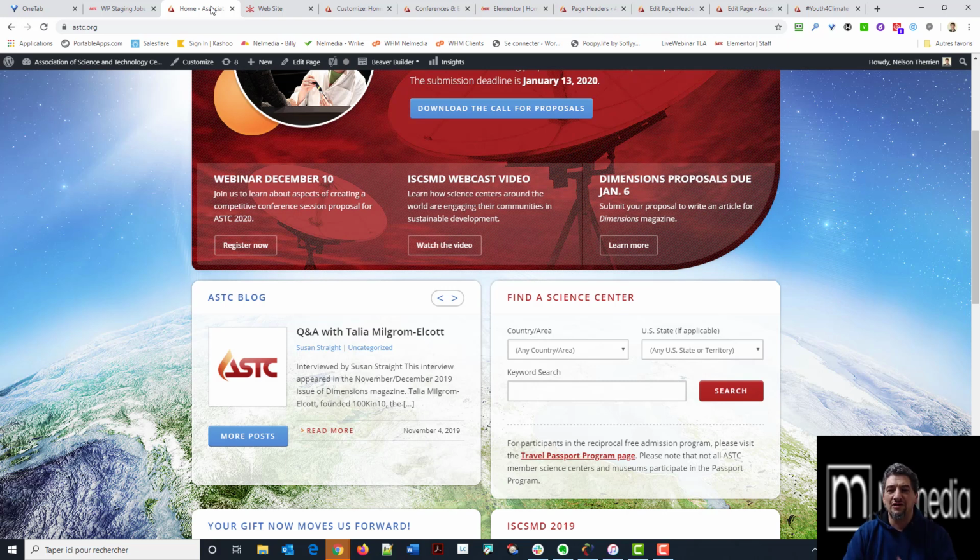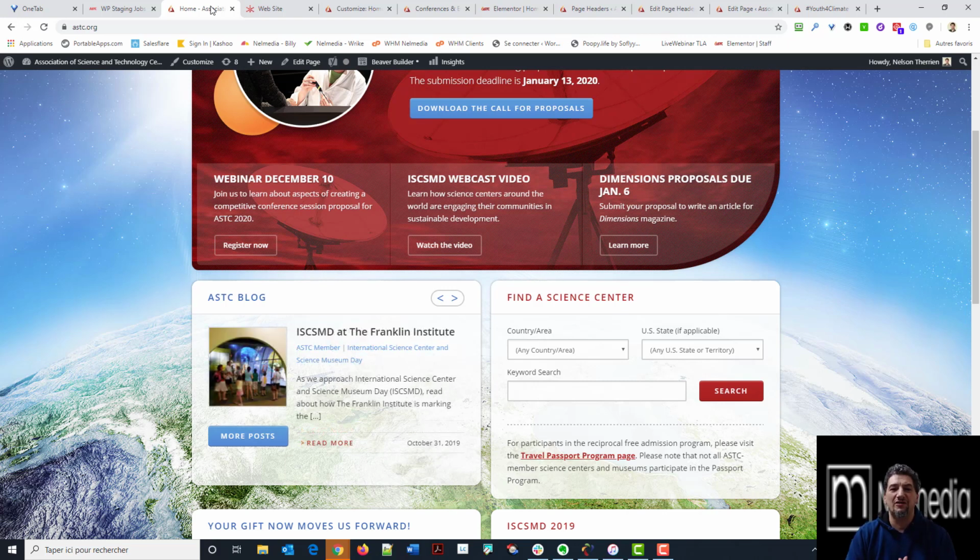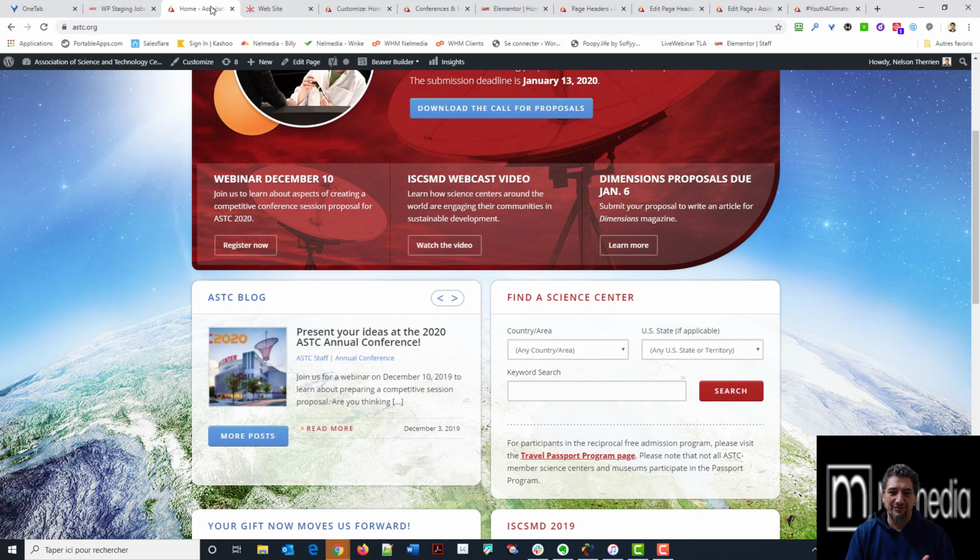So I'm going to show you a couple of examples on the website that I'm working on right now. Some things that can't be done with a page builder. Some others that probably can be done, but will be a lot harder, sometimes to implement, sometimes simply not to implement. But for the end user, the client, if they want to do some modification, it could be harder to do than the way that I'm going to show it today.